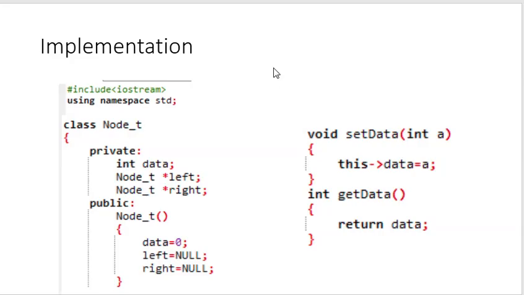If the left is null and the right is null, there is no tree, and the data is assigned 0. Then we will have a function set data, in which we will assign data to the nodes, and get data will give you the data of the nodes.